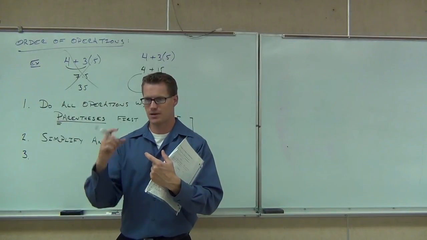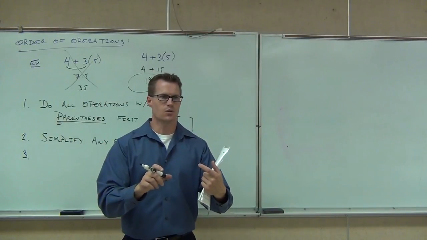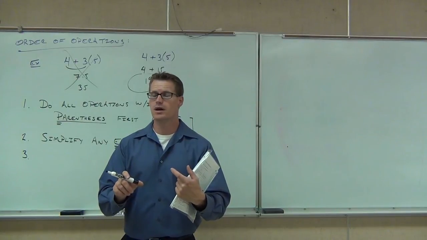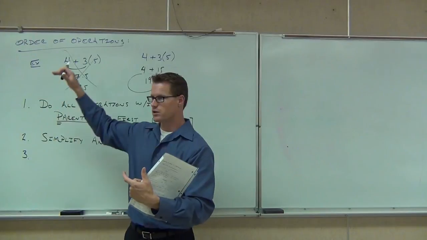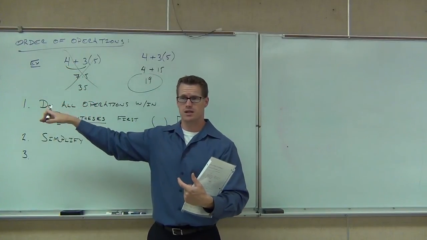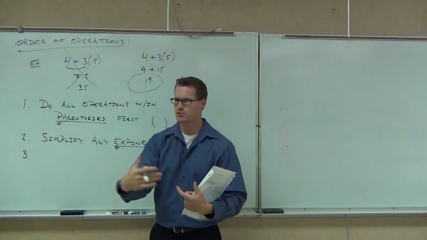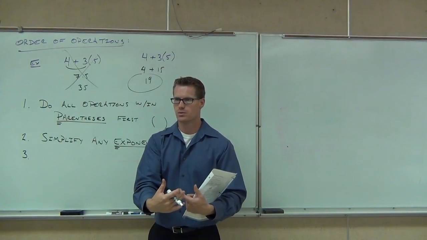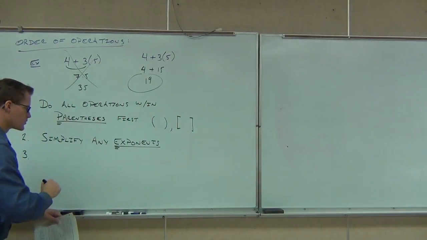Please make sure you write this down. You have this in your head. As they occur from left to right. So do you always do multiplication first? The answer is no. No, you don't. It might be that division came before multiplication. So you do your parentheses, you do your exponents, you look again, you do all your multiplication and division, but you have to do it from left to right. Otherwise, you're going to get the wrong answer. Nod your head if you're okay. So I'm going to put them on the same step. We're going to do multiplication and division, but it's got to be from left to right.